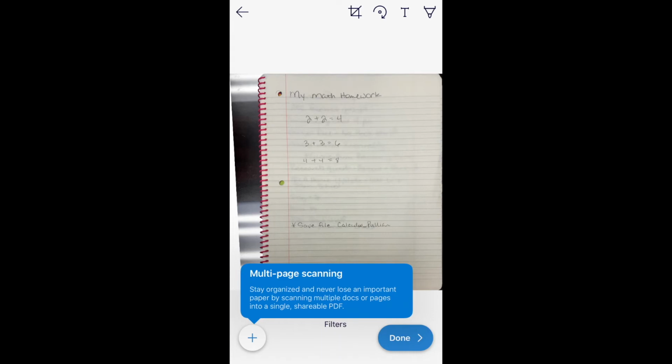You can almost see the writing that's on the next page, but you have filters. And there's a plus sign you can see there that does multi-page scanning. So I could add some pages, but I don't need to. I'll show you the filters. It does an auto filter. You can change it to the others.